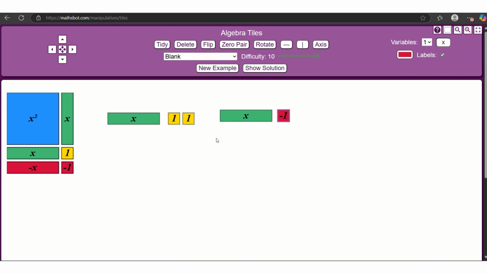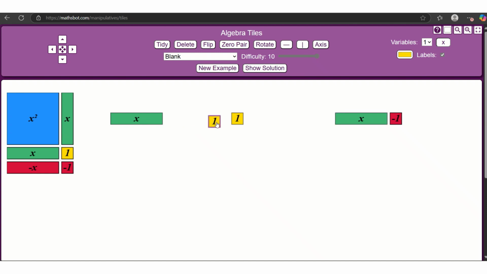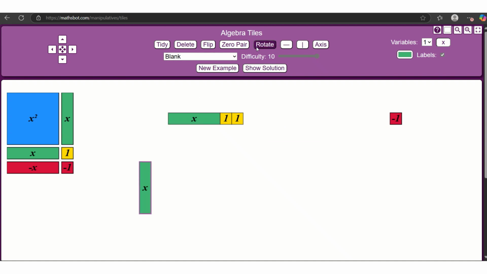So I'm going to make this the base of my rectangle. We'll move that over there. So this will be the base of my rectangle, x plus 2. If you look at the distance going across, this would have a length of x, and then I'm adding 2 to it. That's going to be the base. And then I have to do a little bit of a rotate here. This is going to be the height of my rectangle, and this is x minus 1. If you look at the dimension there, it's got a length of x, and then this is minus 1.